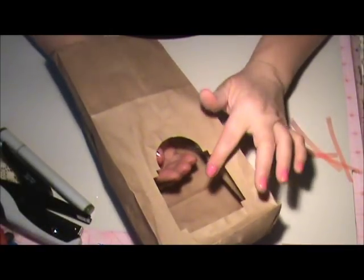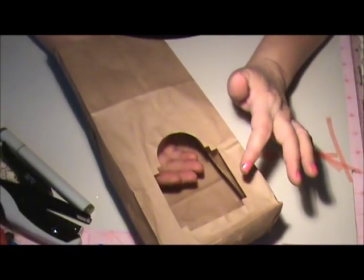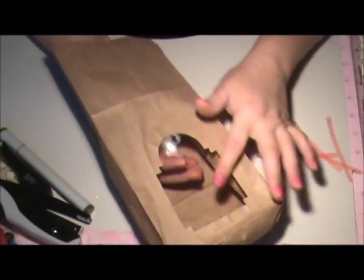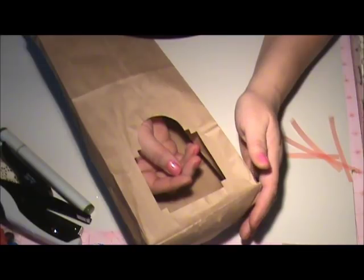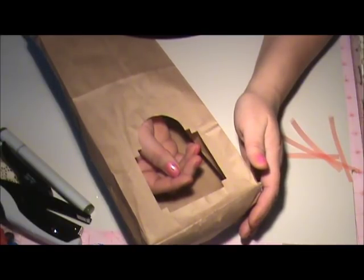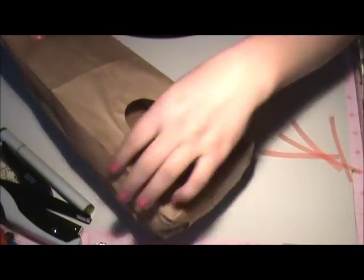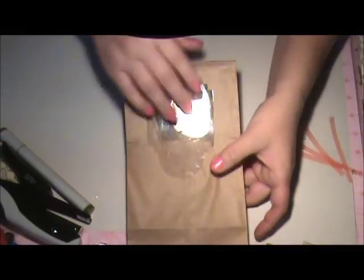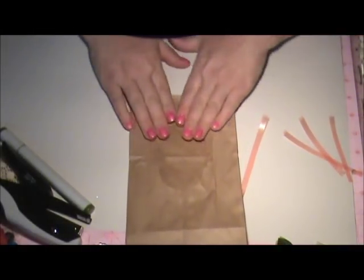Now, if you decide that you want to just place your goodies in here, like cookies or something, you want to make sure you wash the plastic first. Or you can also use a brand new transparency sheet and just cut it out to size. So we're not ready for our goodies yet. I'm going to fold this down and we're just going to continue with our project here.